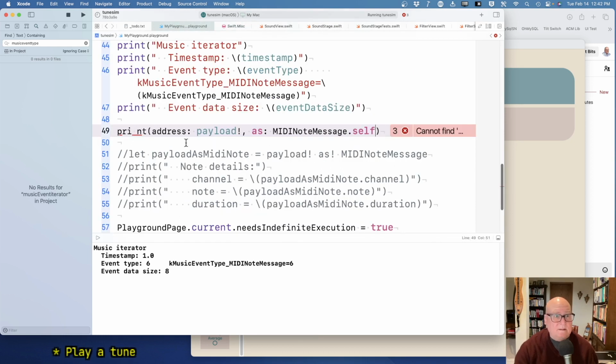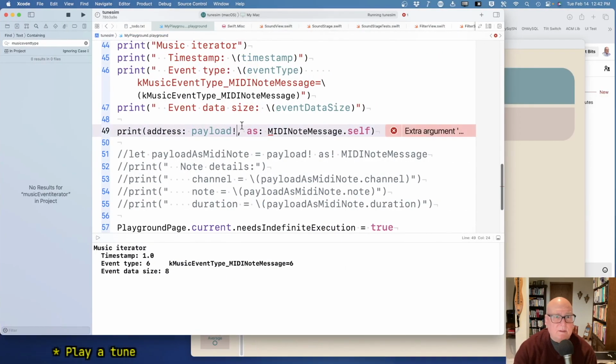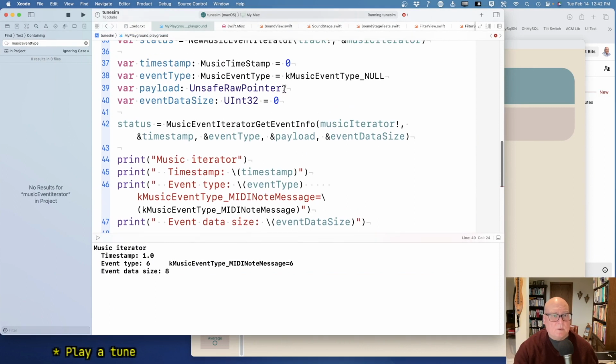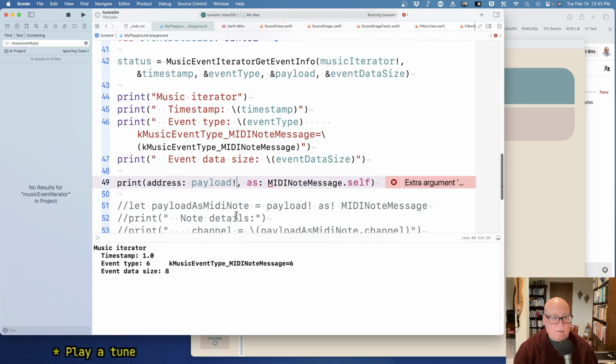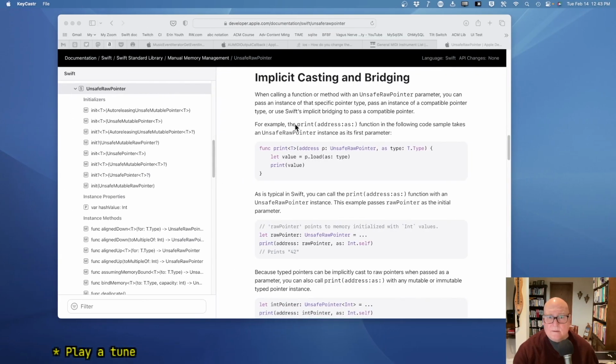Oh, well. See if we can get through this call. Unsafe raw pointer. Is that what our type is? We're doing bang, so it should be unsafe raw pointer. Oh, maybe they defined that.